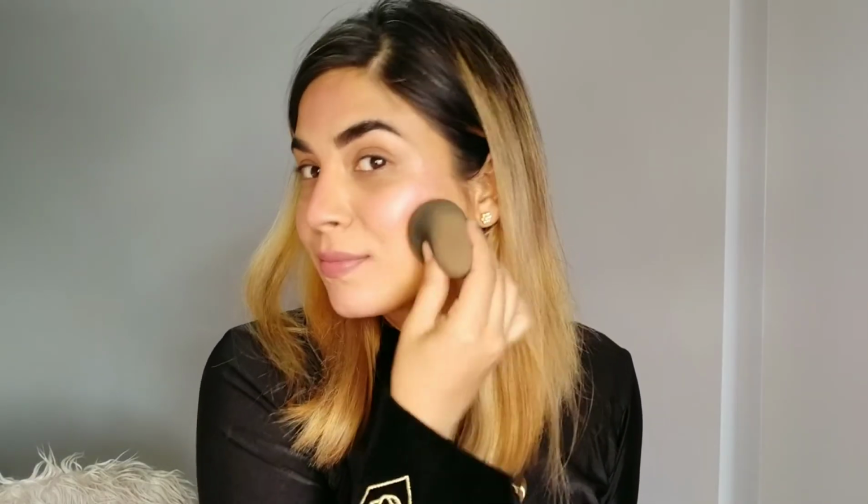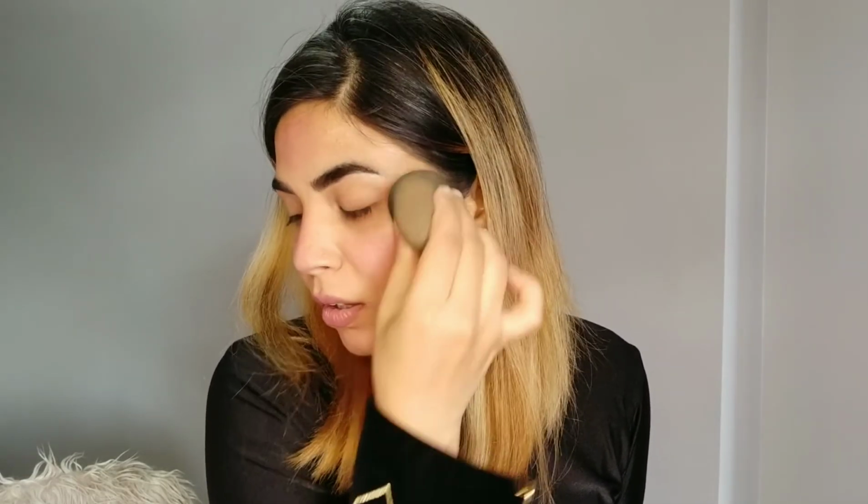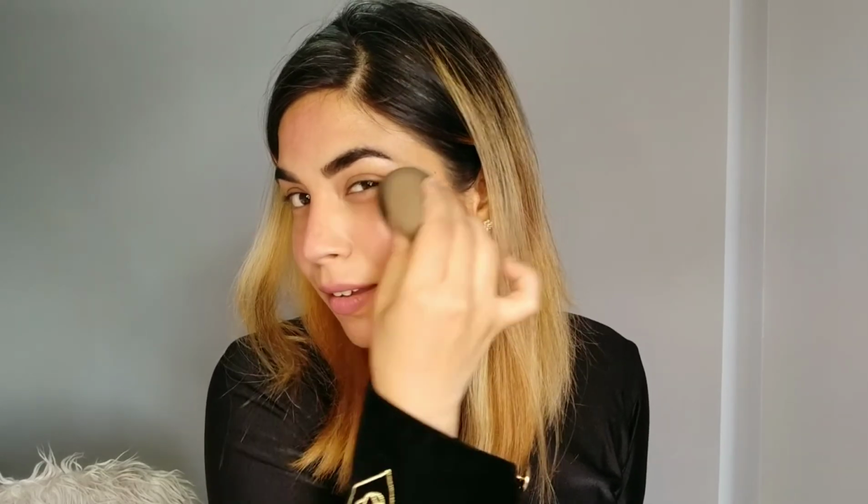Next, going up with the MAC Strobe Cream. This is totally optional. Also blend this really well. You can also add the Power of C onto the high points. That is also going to give you that glossiness. And yes, don't forget to blend that pinky forehead.